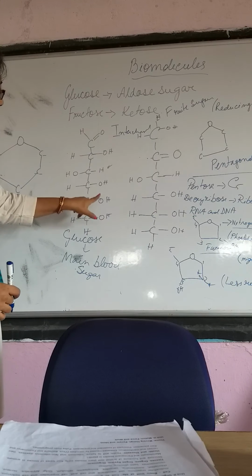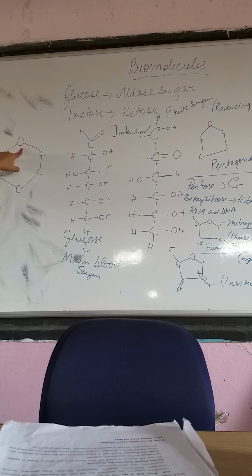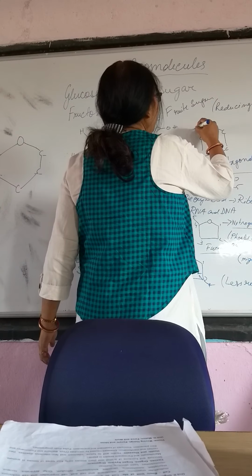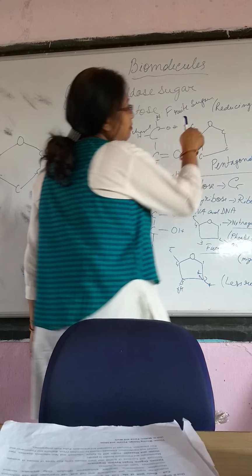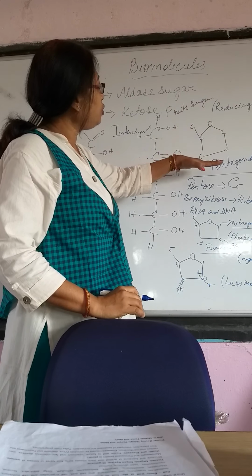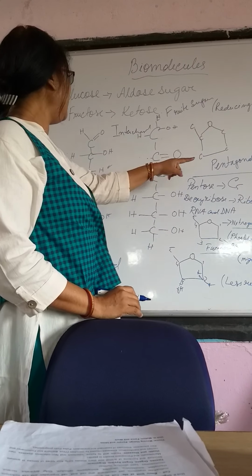So we have 1, 2, 3, 4 and 5 carbon here. In this hexagonal ring structure, we have 5 carbons and this oxygen is here in the middle. The last carbon here is just an extension, it is not connected anywhere. Now if you take a ketose group, the same structure applies, and again the 5th carbon atom is here, and again the oxygen is here. So here we have a pentagonal arrangement.